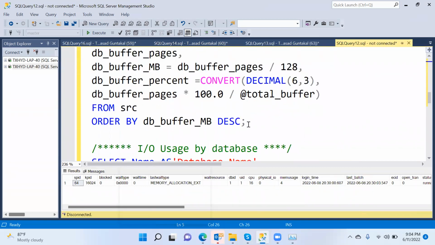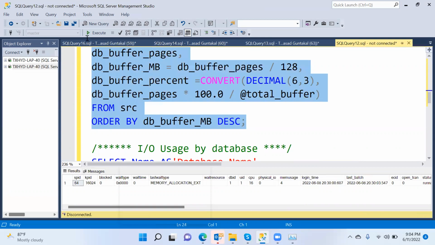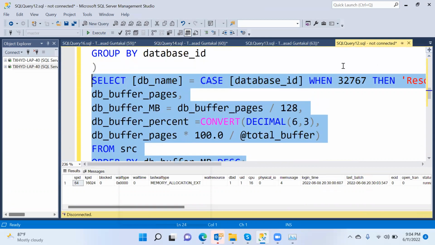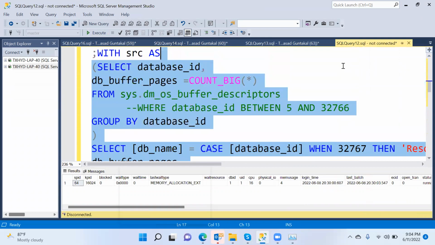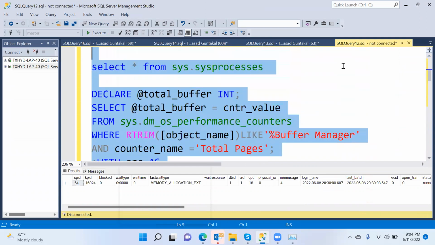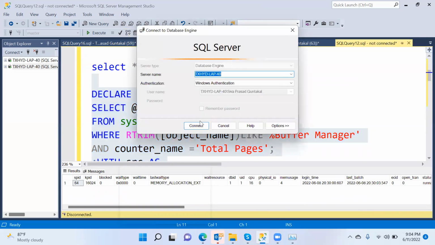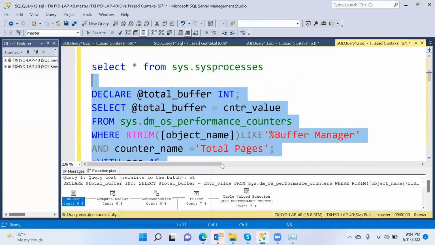If I want to estimate this query, select that particular query, and here there is an option called Display Estimated Execution Plan. Just select it. It is showing like this. So this is the estimated execution plan.